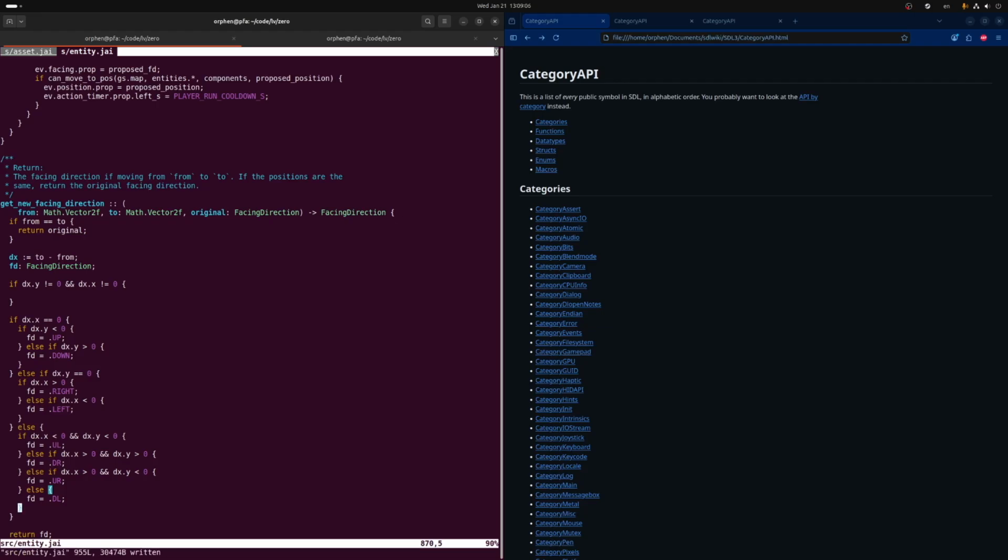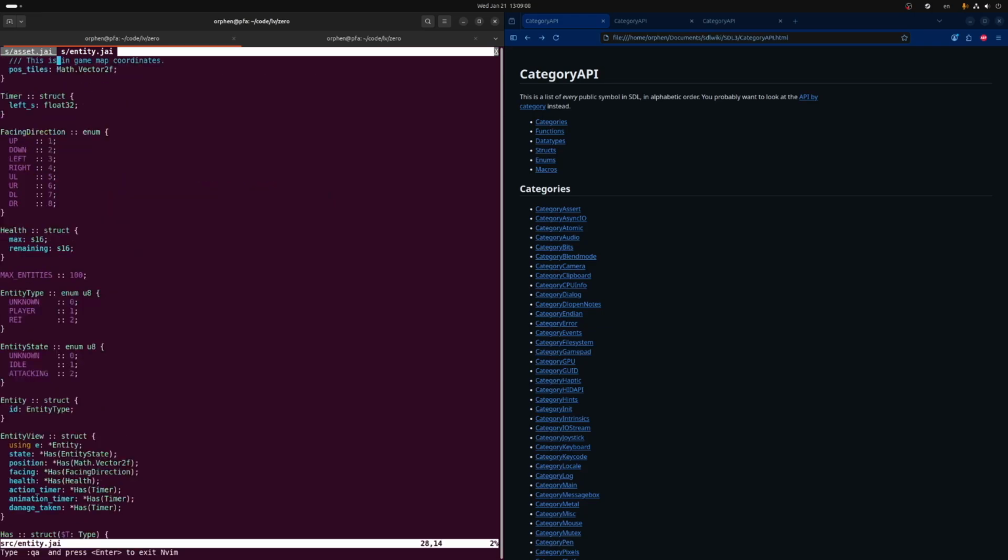I'm thinking to do this, we go up into entity here, and we add a new entity state, which is selecting facing direction. The reason I add a new state is because we are going to transition the player into this new state on some specific input when a key is held down. And I don't want to propagate input to the render system. I'd rather just propagate a property.